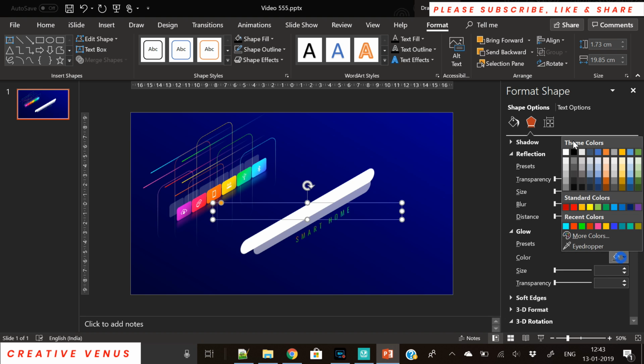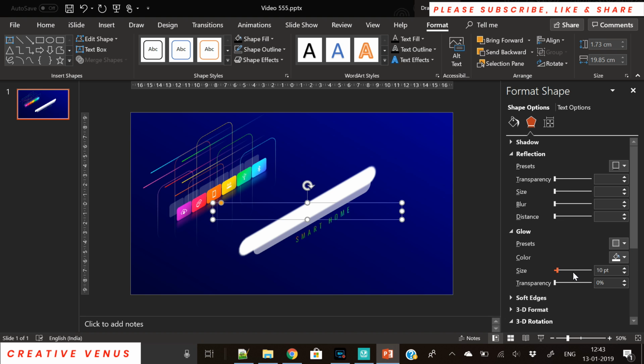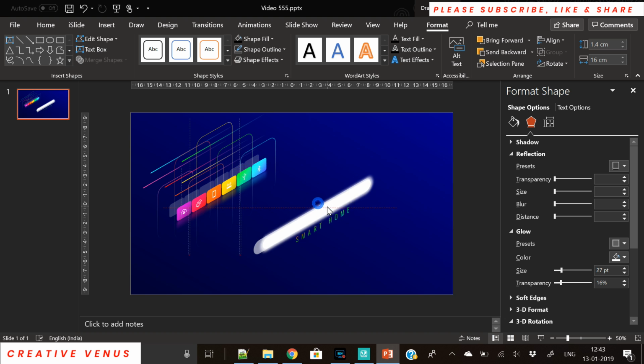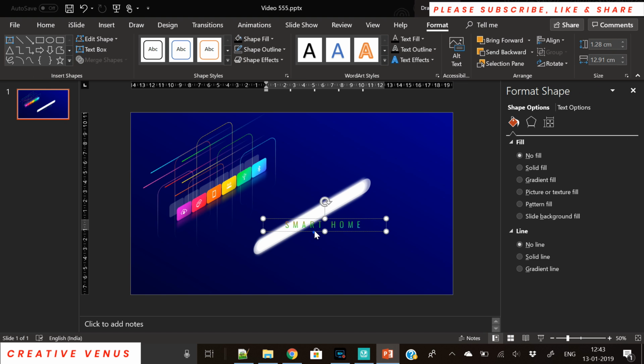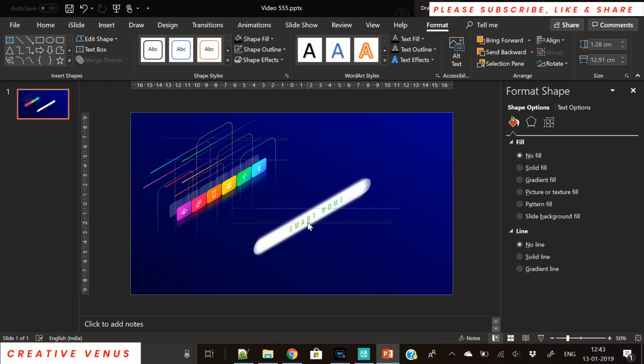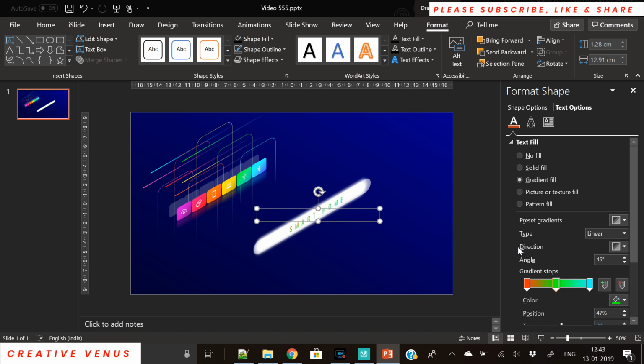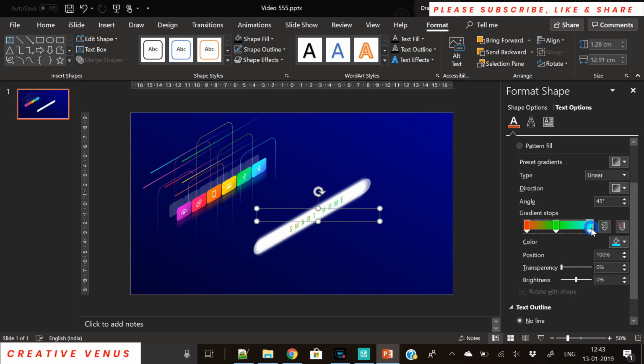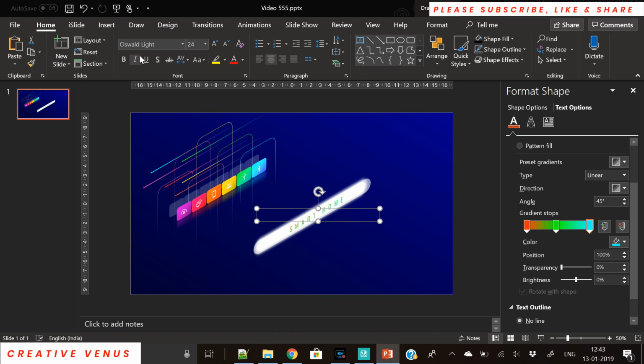So you can see I'm totally lost here, and this is what I like, because then your creativity hits you very hard and gives you more thoughts to apply. So we have kept it white only. Let's place it here. Now it's coming back to shape. Now it's looking much better, but I think the gradients are very bad here in the text.